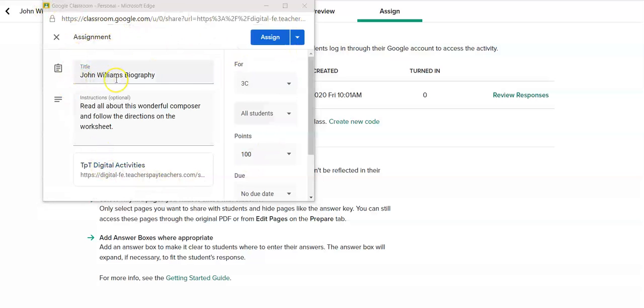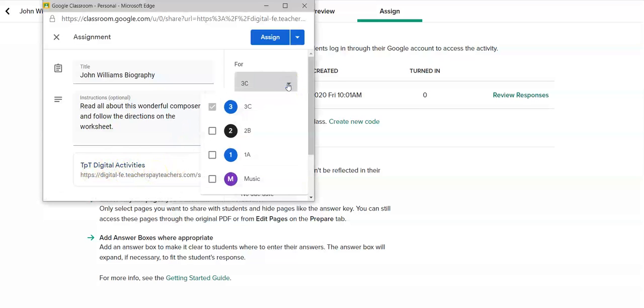So I've given it a title. I've put in some instructions. This is going to be the actual link. Teachers Pay Teachers does that all by themselves. It's hooked up automatically. You can assign this again through the different classes if you want. If you want them all to have the same thing, and you don't care about what folder that would go to, then go for it. For me, if I put in 2 sections here, I would only select the original one, and then I would go back and get another access code for the other 3rd grade class.